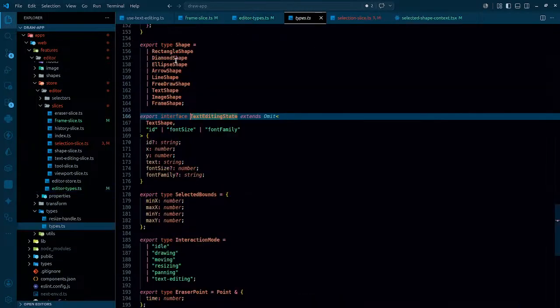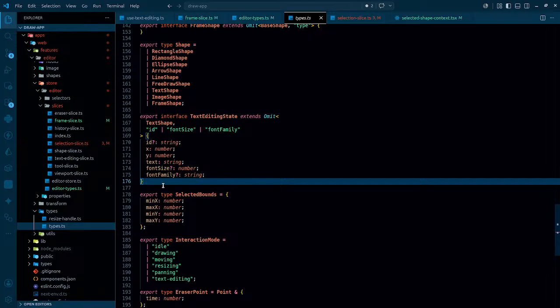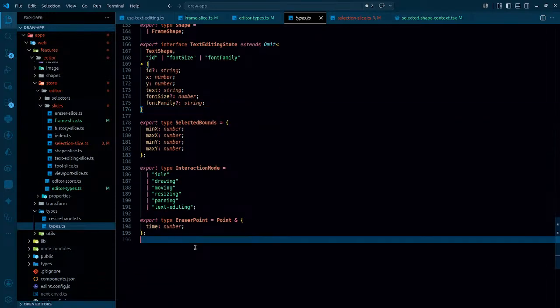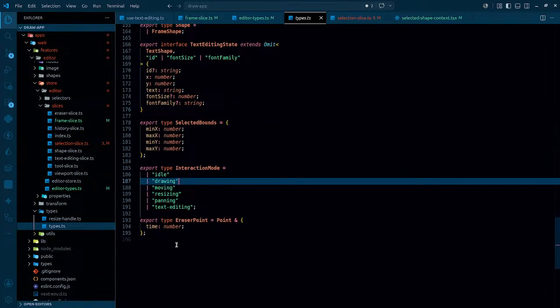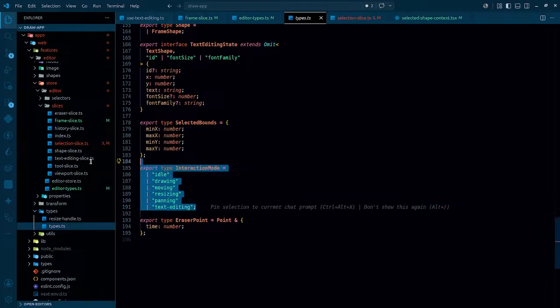Where do I have this text editing state? That is actually here, and interaction mode, all these things are hardly being used, so I'll be getting rid of this as well.